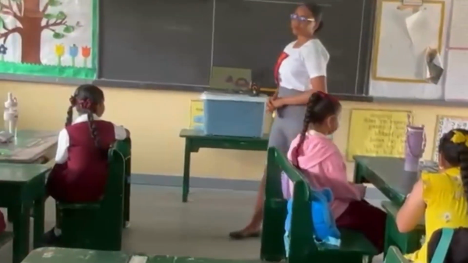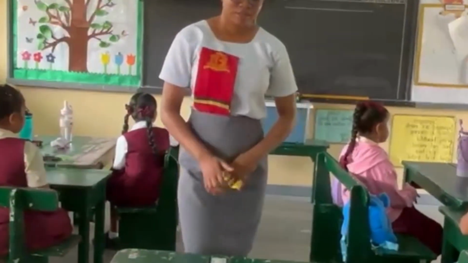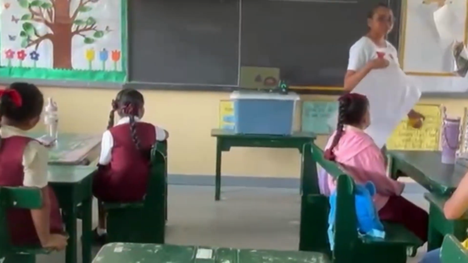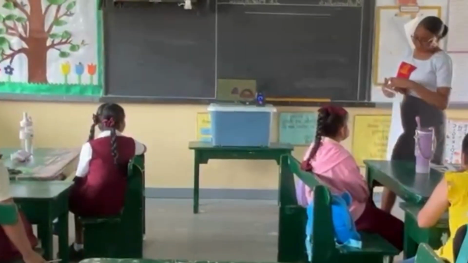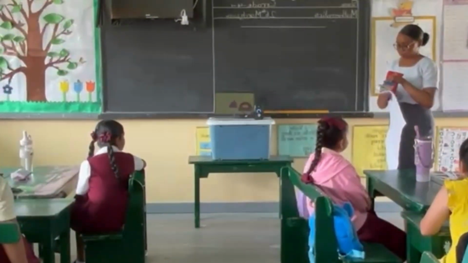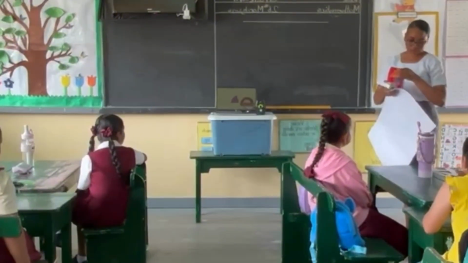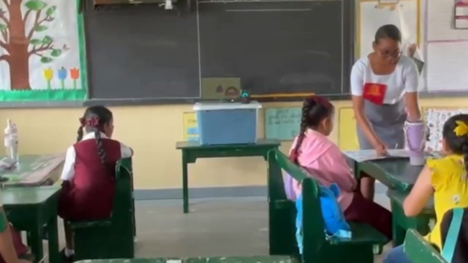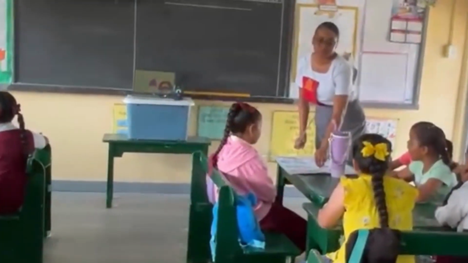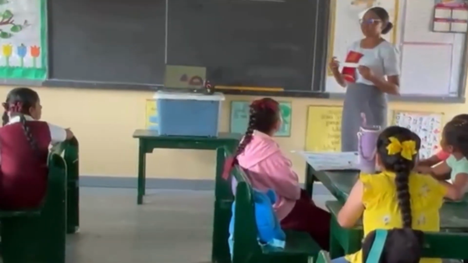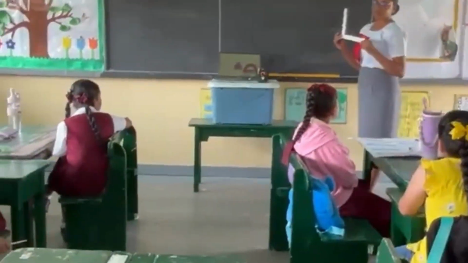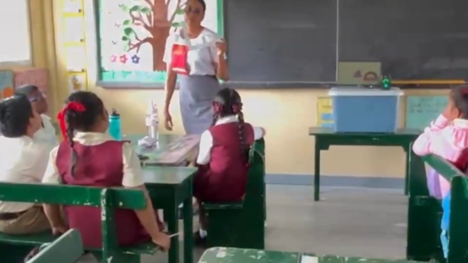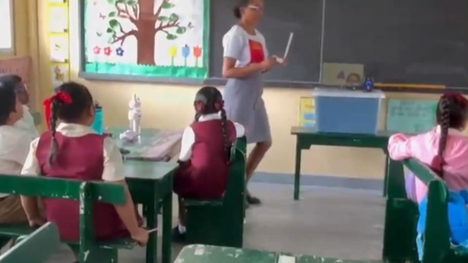So what is our topic for maths? Good. Angles, right? And we're looking at how many types of angles? Three, right? Now what angle is this? It is a right angle, right? And how many degrees does this measure? 90 degrees. 90 degrees, right?